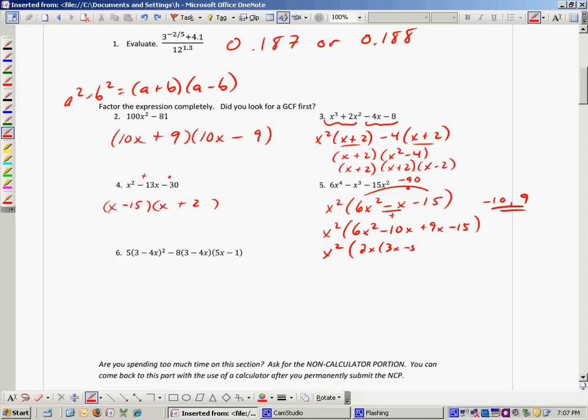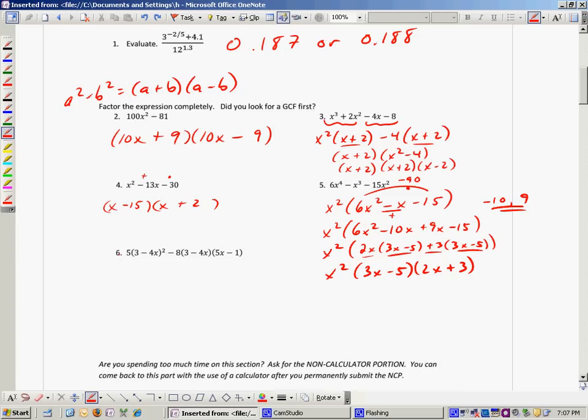So factor out 2x, 3x minus 5, factor out a 3, 3x minus 5. Yay, our quantities are the same, so it is a common factor that we factor out. Notice all along that this x squared is just coming along for the ride. It's a GCF we factored out at the beginning, and that's it. So write your common factor, write what you have left, and you're done.